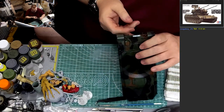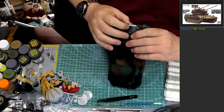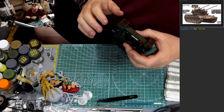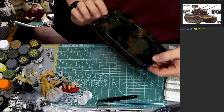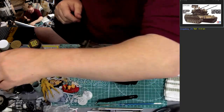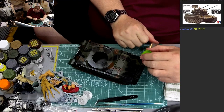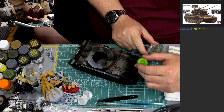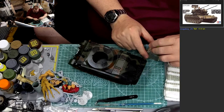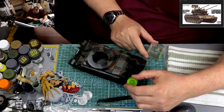I guess before, when I had this together, it didn't look like it fit very good here, and I was holding it down and pressing, but for some reason now, this lines up pretty good, right along this seam. So I don't know what's changed, but it fits better. So I'm just going to run a little bit of extra thin along here to get that mated in. Now with it all painted and everything, I don't want to go too heavy with the glue. I don't want to be pulling the paint out from there.